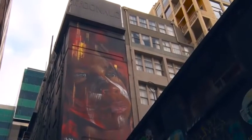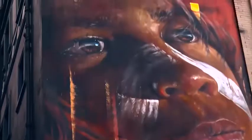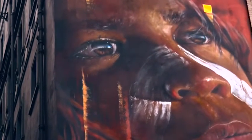The piece up here on the wall behind us is a beautiful piece by an artist called Adnate, who's a local Melbourne artist. It's a portrait of an Aboriginal child, and it's important to note that the Aboriginal child is looking over the land at Federation Square. The land at Federation Square was used as a meeting place, a place for cultural celebrations by groups in the Kulin Nation, so Victorian Aboriginals, for hundreds, maybe thousands of years. So this child is looking over it in a protective way.